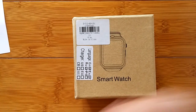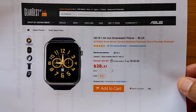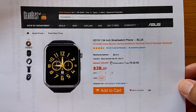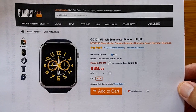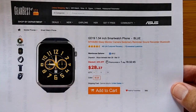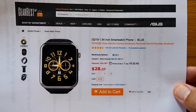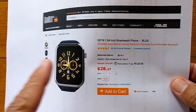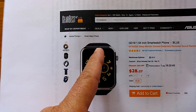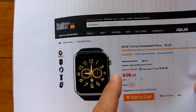We're going to be unboxing something called the GD19. Pretty much you've seen these kind of tethering watches a lot, but this one, of course, I always grab something that's got a little unique new twist to it. This one you're about to see has, are you ready for it? A front-facing little camera in it, in the format of an Apple Watch.